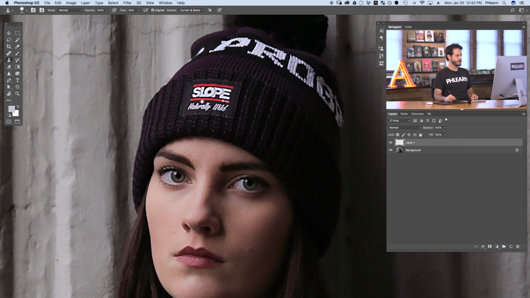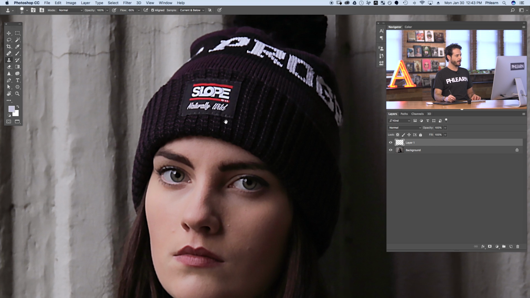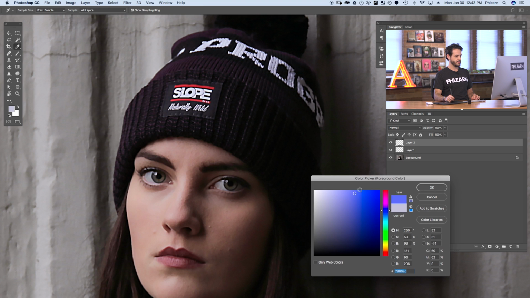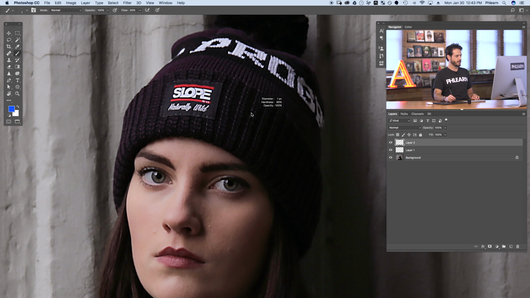Now you can see with this logo, we've got a lot of detail here in the hat, so I can't just paint black right over top of that. My recommendation is, anytime you have a logo that's right in the middle of detail, I would recommend copying detail from different parts of your image. So in this case, we're going to take some of this detail that's here and copy it over on that side, and we're going to take some of this detail that's here and copy it over to cover it up on that side. We're going to be using the clone stamp tool to do this. So let's go ahead and delete that real quick.